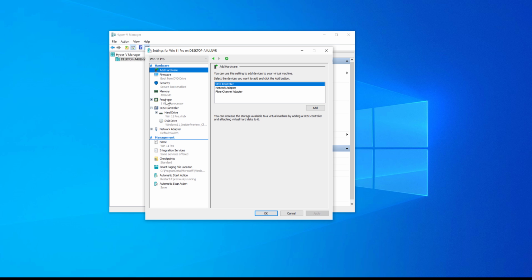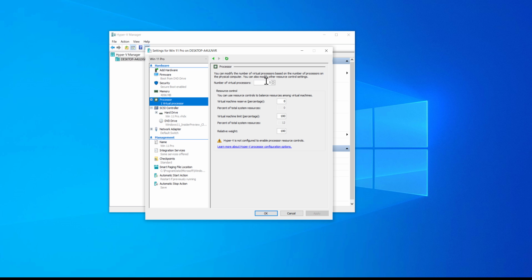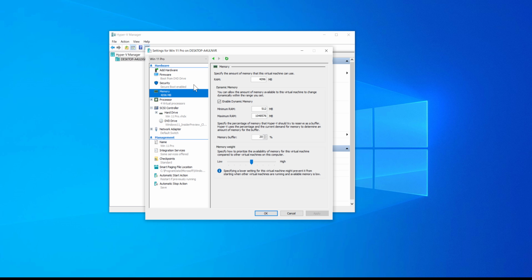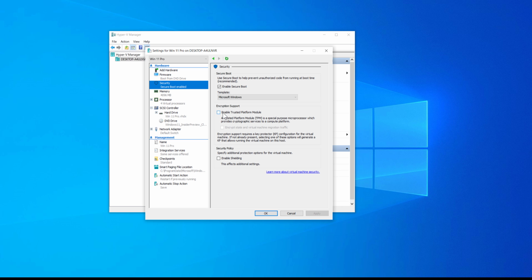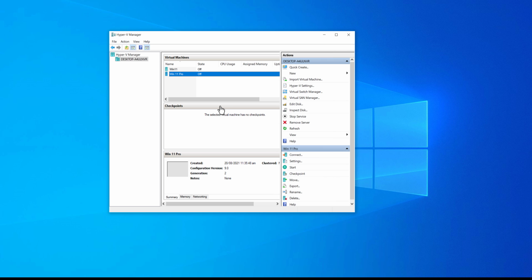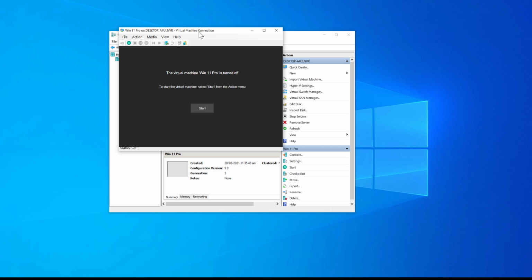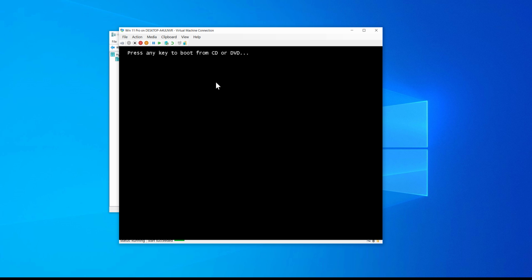And on the settings, you can see that we need to set up the processor, which is the number of virtual processors, at least 4, which is the ideal configuration. And also you can see the memory is currently 4096. And also make sure that you enable the TPM module, because that is a required module while installing Windows 11 within your machine. And once everything is there, we can then start running the installation process of Windows 11, which is quite straightforward as you would expect.